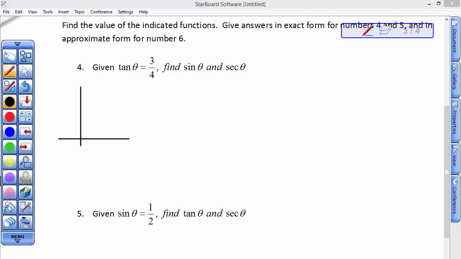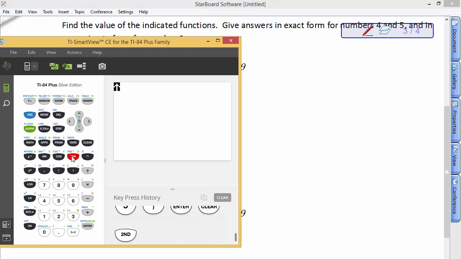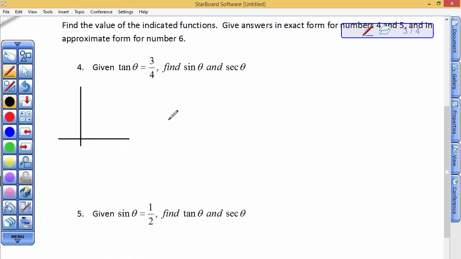So remember that when you know two pieces of information out of three pieces of information, you can take that a lot of places. First of all, we've already mentioned, but it's not in our materials yet, that if I want to know the size of this angle, theta, when the ratio for tangent is 3 divided by 4, we can just go ahead and go second tan of 3 divided by 4, and we find out that's going to be a 37-degree angle or so.